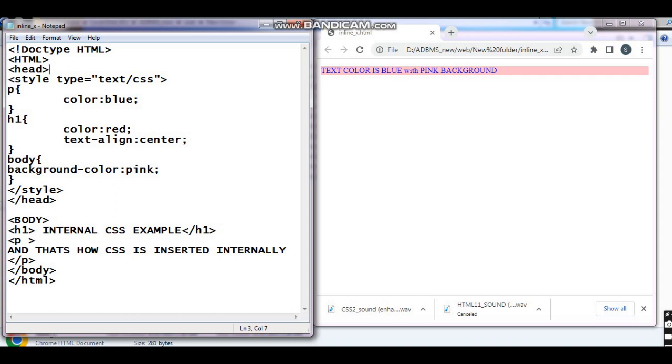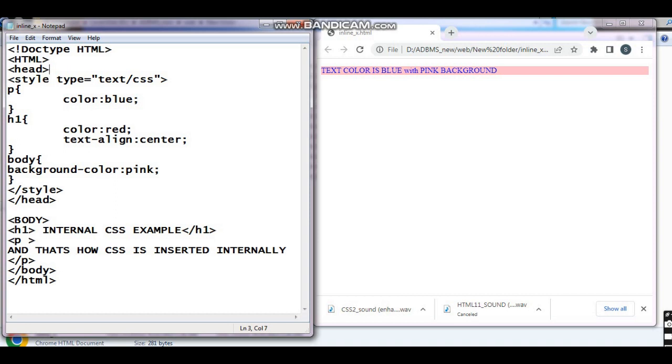We are going to use the types of selectors. We have already seen what the types of selectors are, like element selector, class selector, ID selector, group selector. Here I have made use of the simple element selector, just to make you understand how we are going to implement internal CSS.